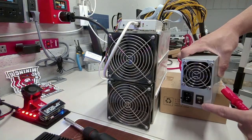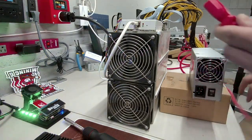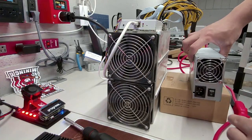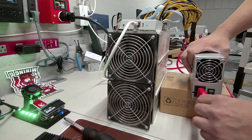This means off, right? Zero equals off. Okay, perfect. All right. Oh wait, I'm gonna verify that. Yes, zero, one equals on. Okay, perfect. I wanna make sure. I don't want this to turn on and like smoke right away.